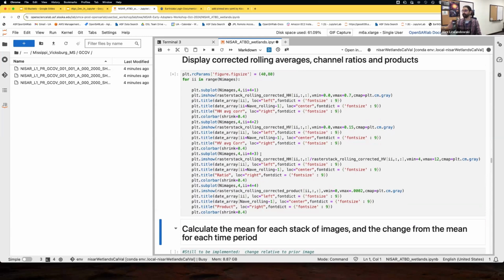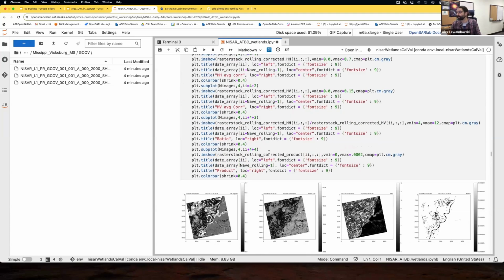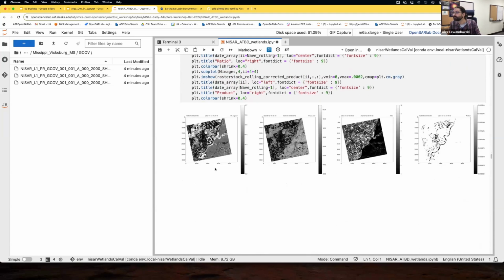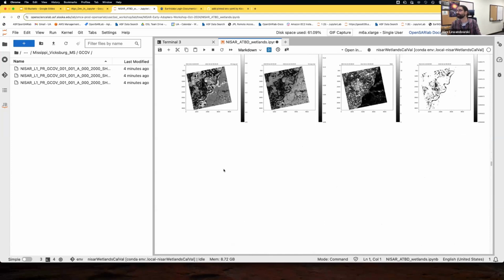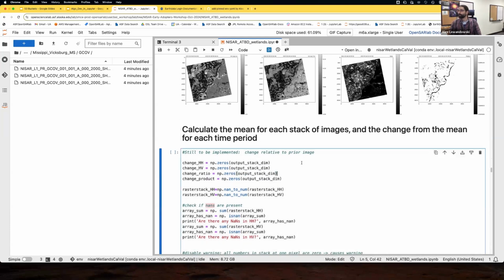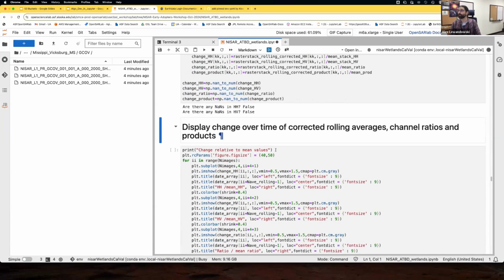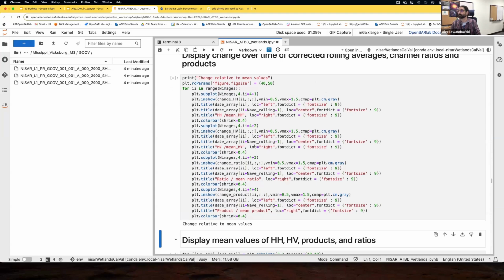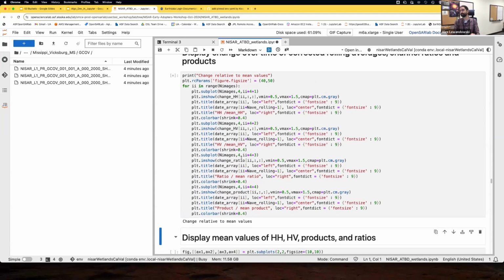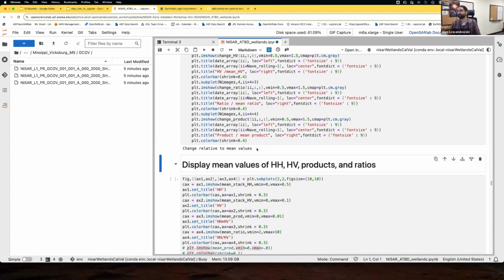Sometimes these plots take a minute to render. There we go. Calculate the means. Excuse me. So this plot, when it finishes, will show us change relative to the mean values.